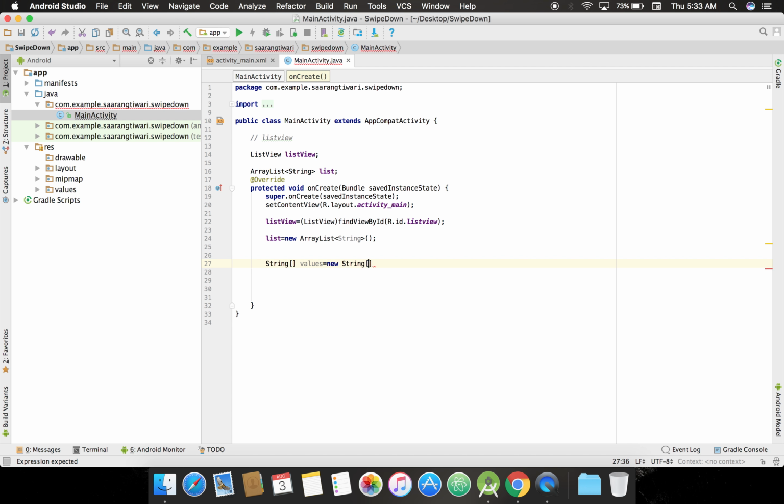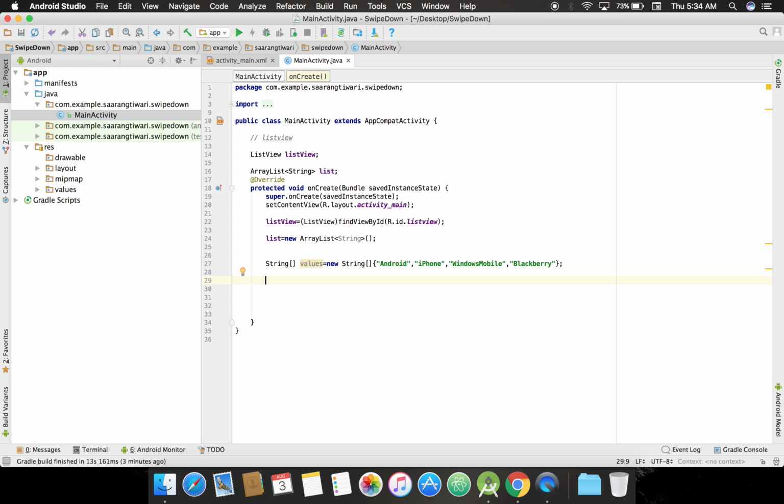New string array: Android, iPhone, Windows Mobile, BlackBerry. That's it.